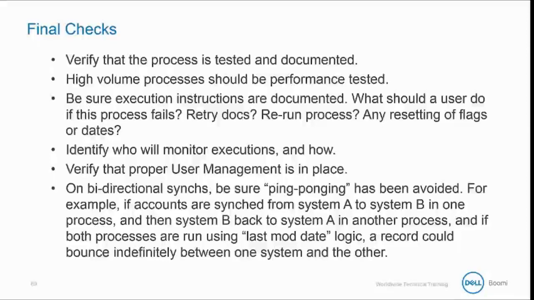Finally, with bidirectional syncs, be sure ping-ponging has been avoided. For example, if accounts are synced from System A to System B in one process, and then System B back to System A in another process, if you have both processes running using last modified date logic, a record could bounce indefinitely between one system and the other.